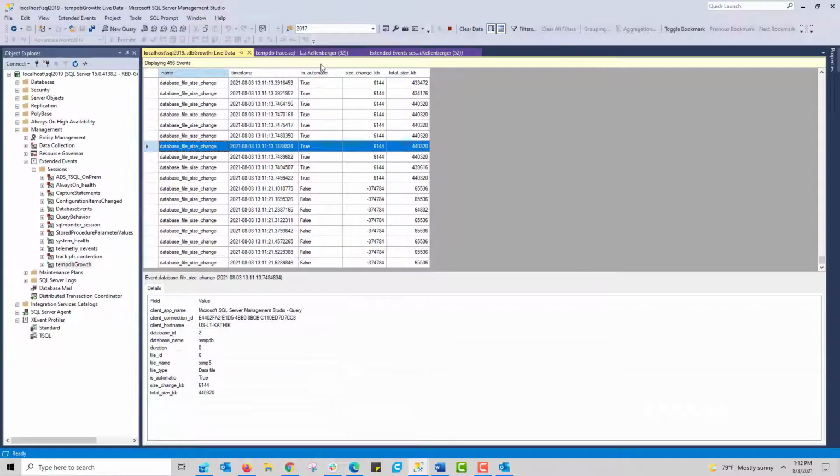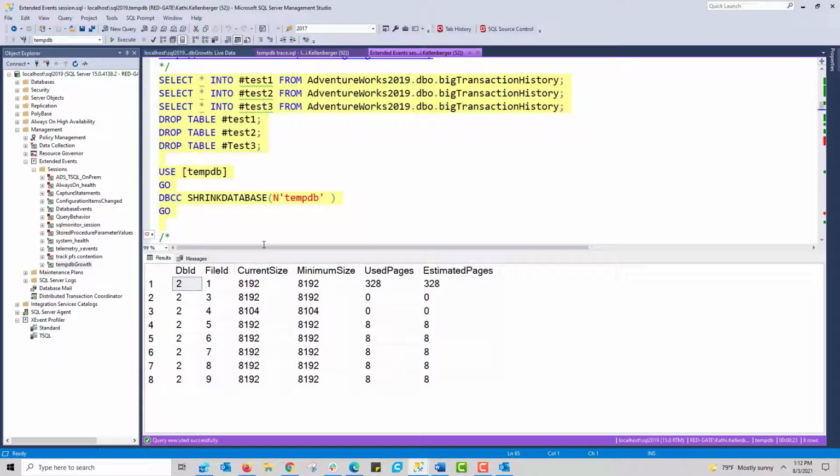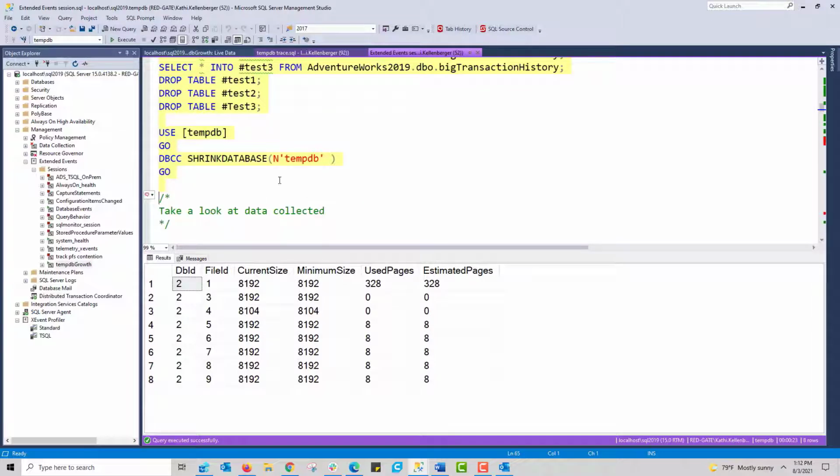So let's escape out of that and go back and see if our thing is done. It's done, and I've got the size of tempdb, how big it is now. So that's how I would create an X event session and make sure that it works. Obviously, sometimes I have to tweak the filter especially, or maybe tweak the action columns just to make sure that I get exactly what I'm looking for. So just like anything else, it's going to take a little bit of tweaking.